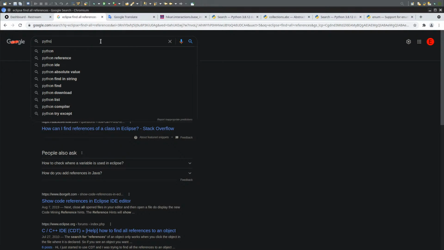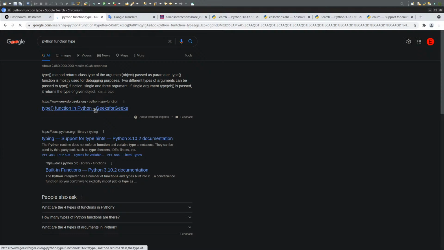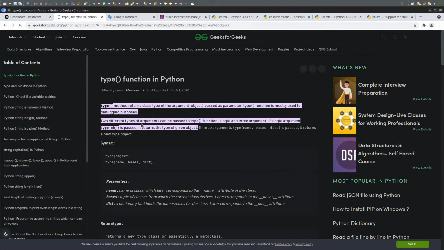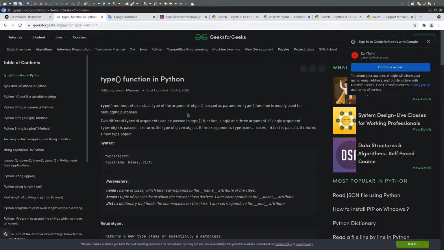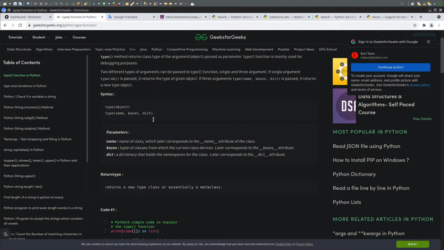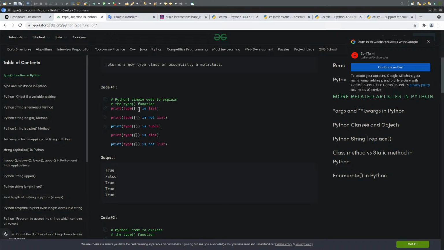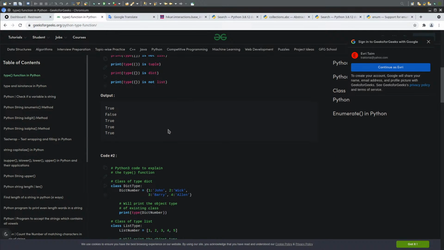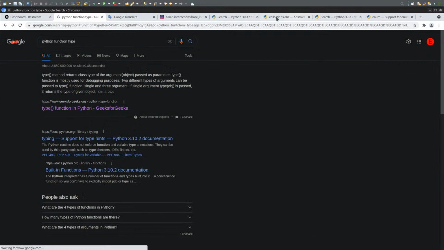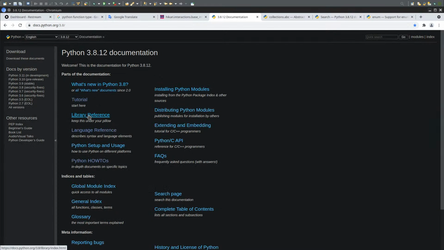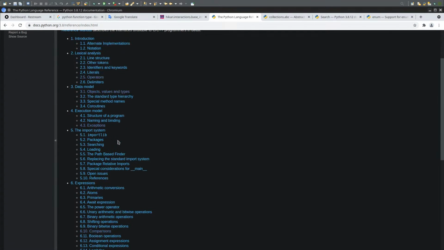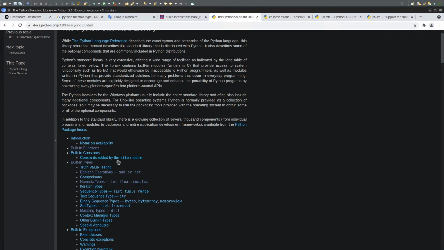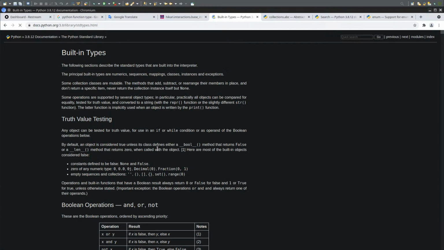Let's see. Python function type. Right, type function in Python. This tuple is dictionary, okay. Should look into the built-in types, language reference. Oh, built-in. Look at types.